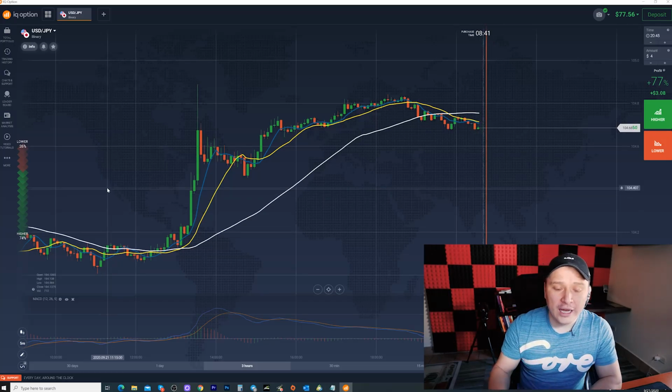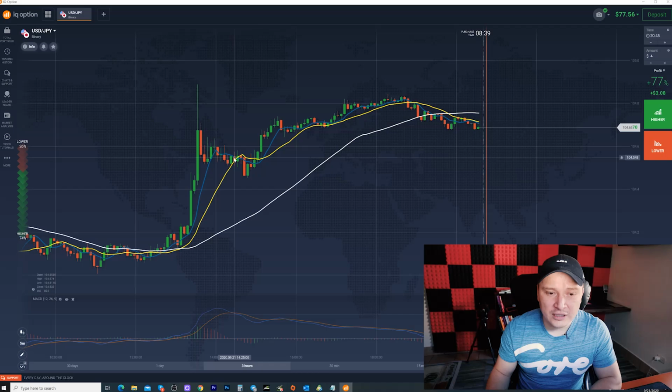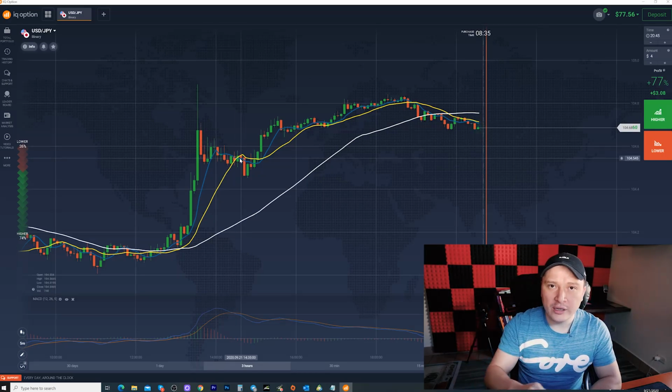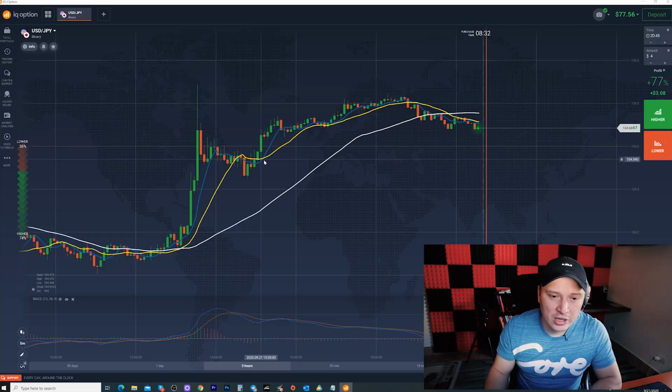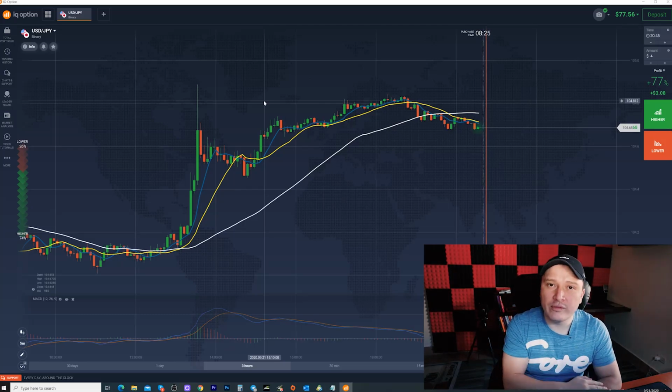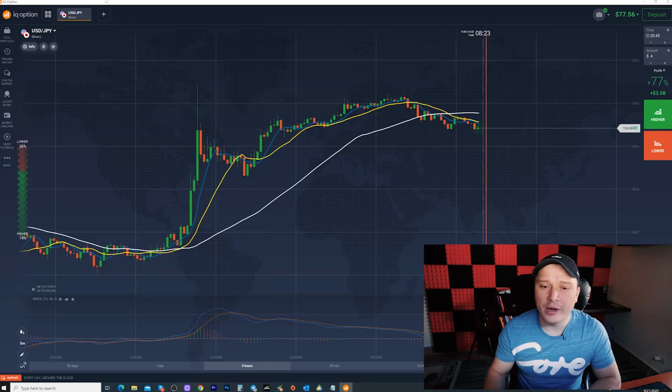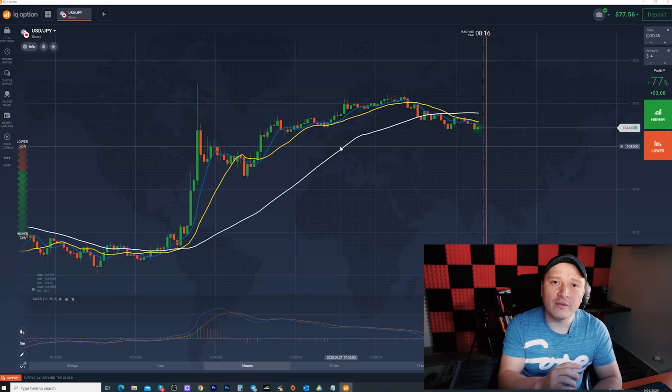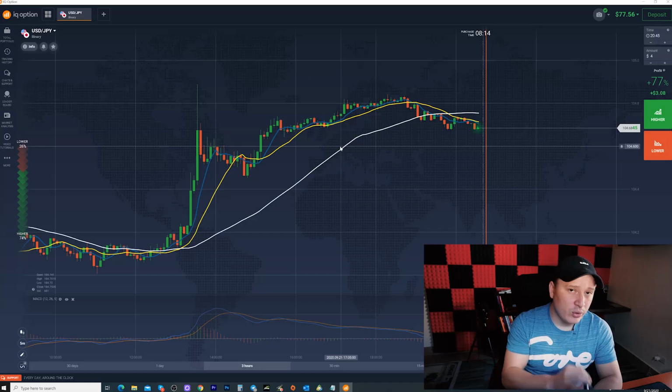So once you actually know how to enter, for instance here it crossed, so you enter for a 5-minute trade for a put, right? Simple. When it crosses in the other direction, then you enter 5 minutes for a call. As simple as that. It's in the same direction as the moving average with a period of 6, the blue one. Now that we understood this, we need to get a couple of confirmations before you enter these trades.